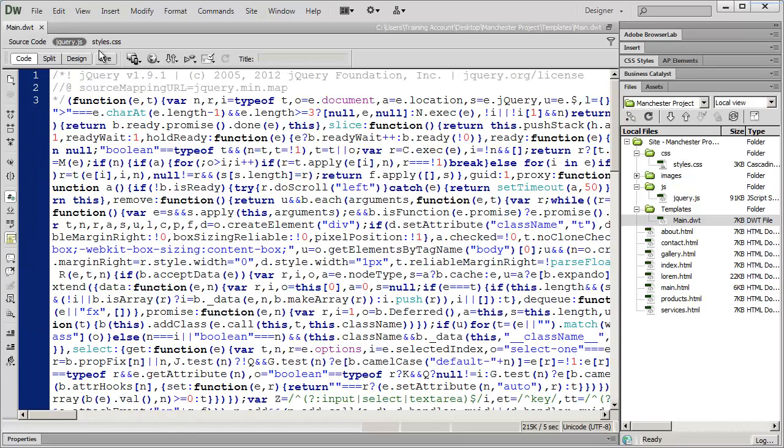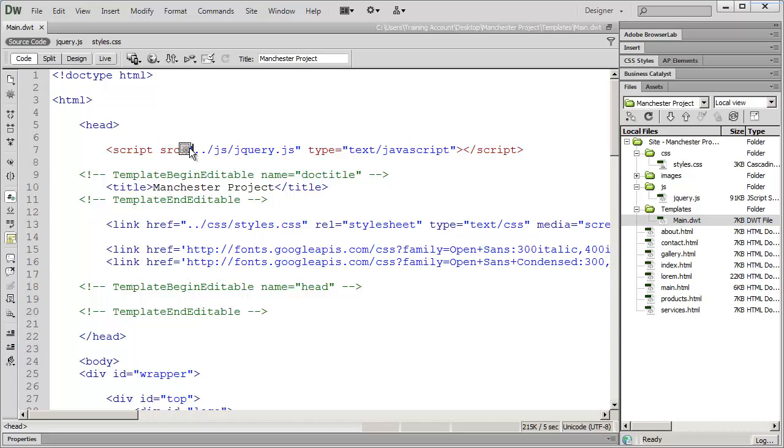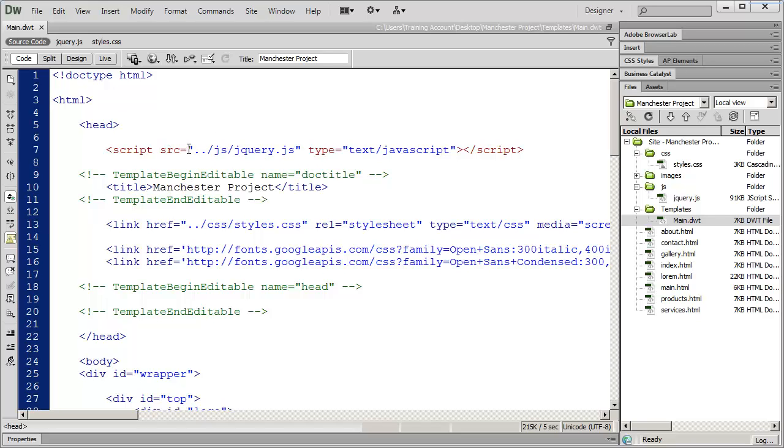If you were to click on this and it was to give you an error message that says that the file is not on the local disk or the file can't be found, the problem is in your source attribute right here. And to correct that problem, you're just going to highlight that value right there, including the quotation marks, but not including the equal sign.